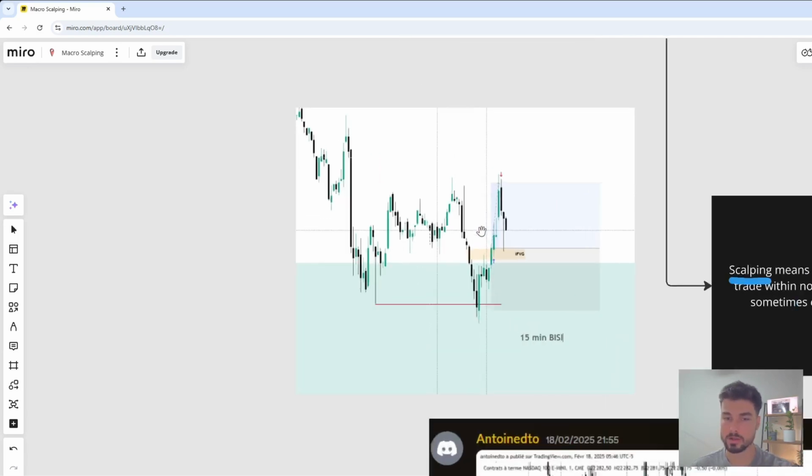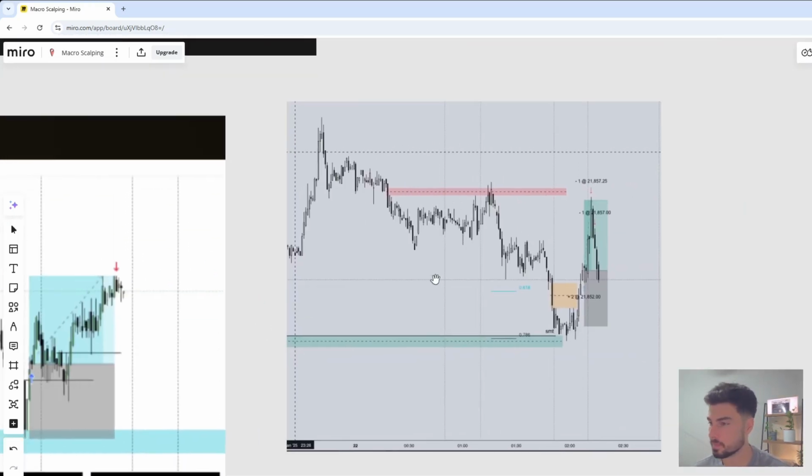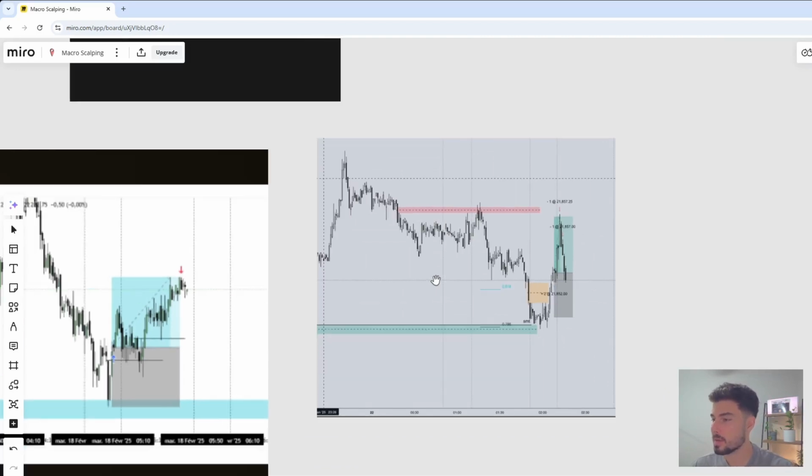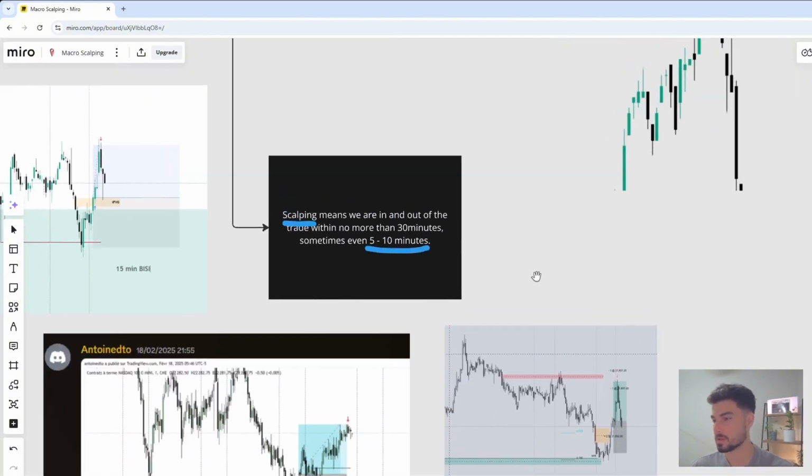So once you've taken your trade like this, or like this, or like this, you're done. 15, 20, 30 minutes, you can go out, spend time with family, play sports, spend time with friends, because that's what trading's about, in my opinion. Yes, financial freedom, but also it's about time. And if you're locking yourself up to the charts like a slave, and you're spending hours and hours trying to hold a trade, and you're watching the charts every 5 minutes, you're not really free. And there's no real point in trading, in my opinion, if that's what's going to happen for you. So this is where the scalping model comes in.